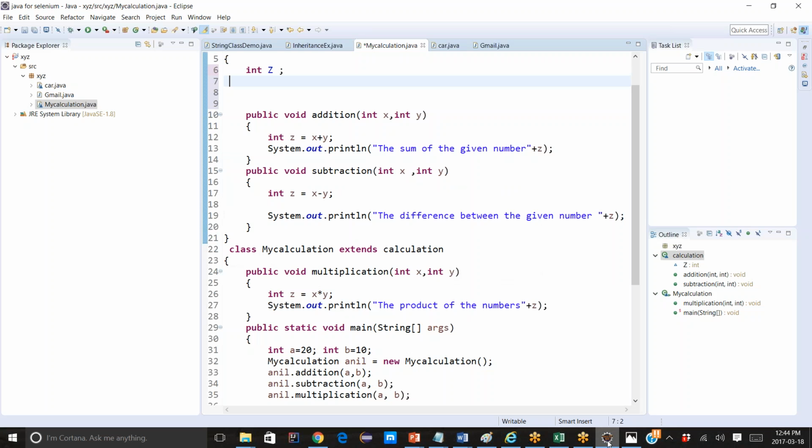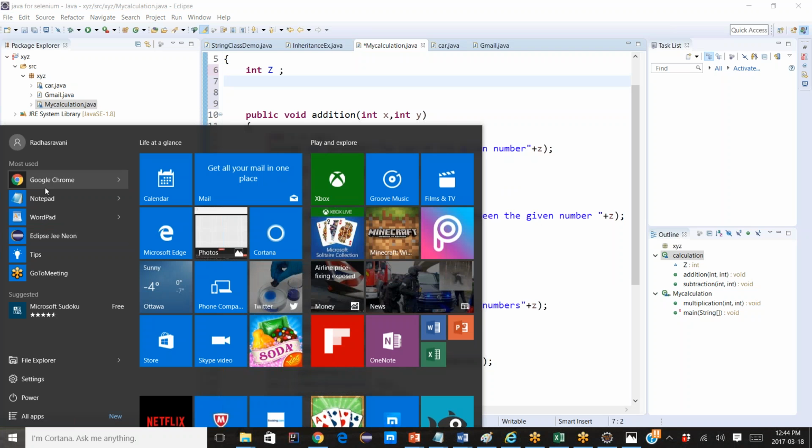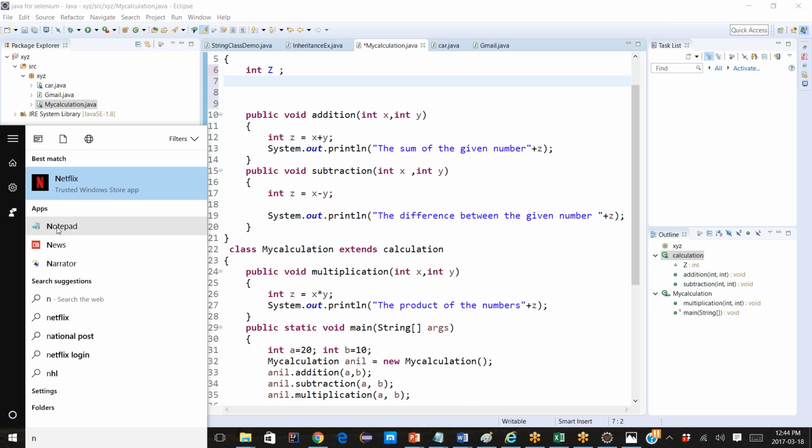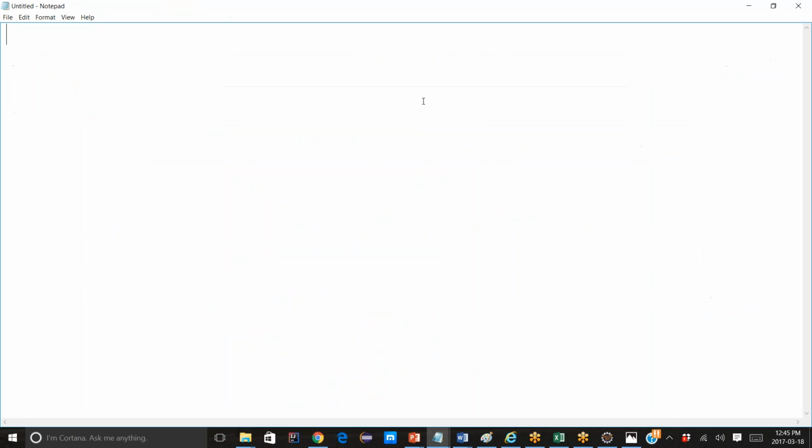Well, now coming to the first Java program. Before starting a Java program, I think everybody got an idea, right? So coming to the first Java program, let me use my notepad to explain this. I am writing a first Java program. First, before writing a Java program, you need to understand this hierarchy. What is that hierarchy? Let me tell you the hierarchy.